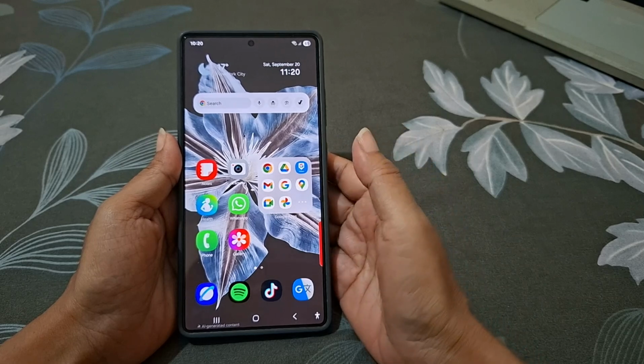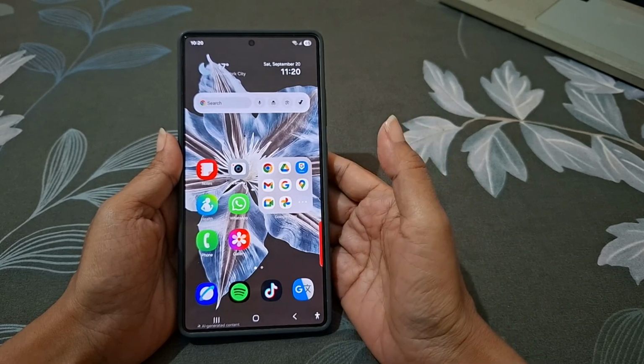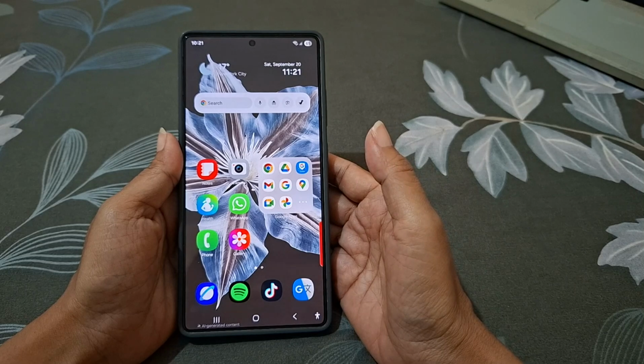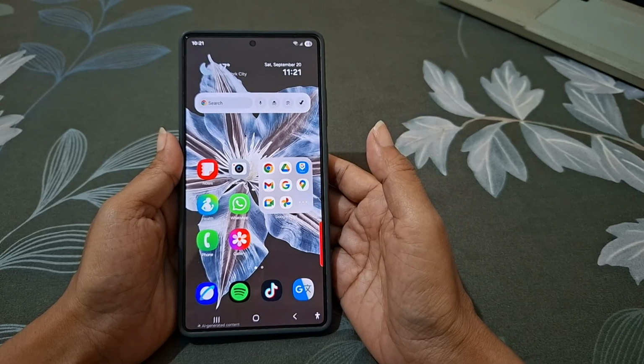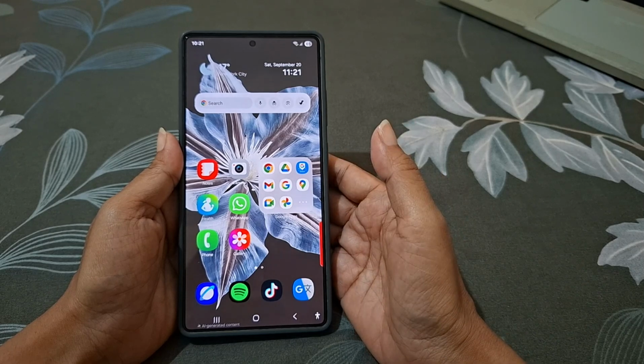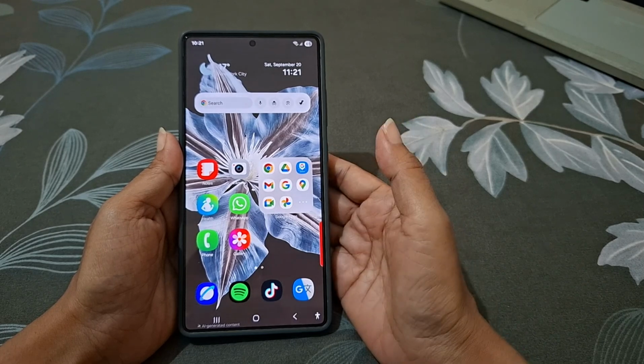Want to make your Instagram post sound fun and natural without overthinking? Let's try the composer feature on your Galaxy S25 Ultra. To do so, open Instagram and start creating a new post.